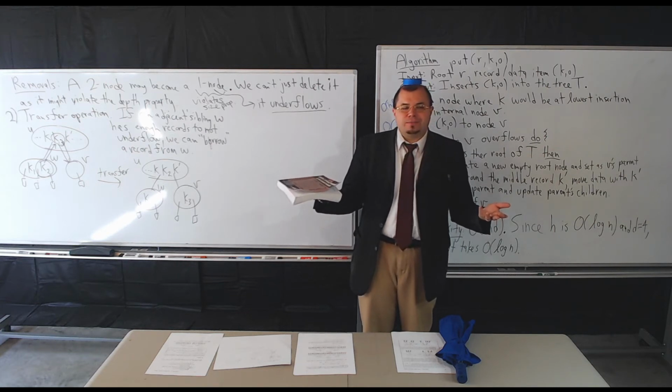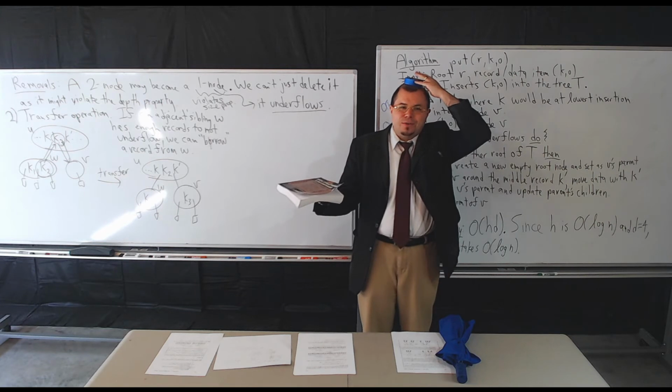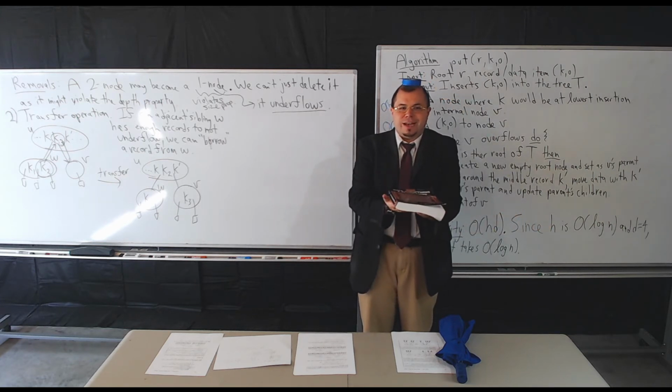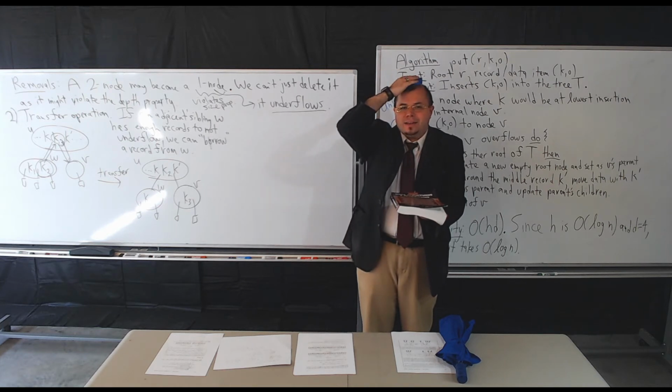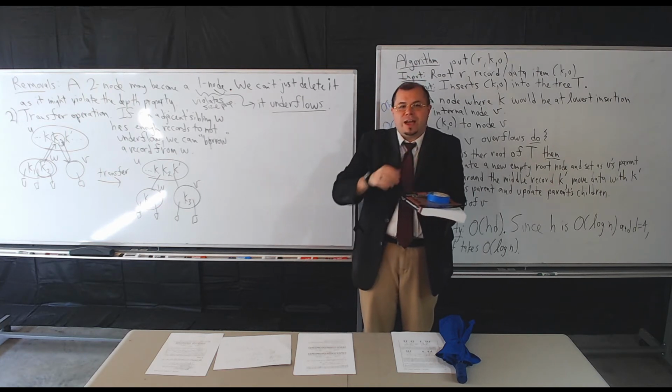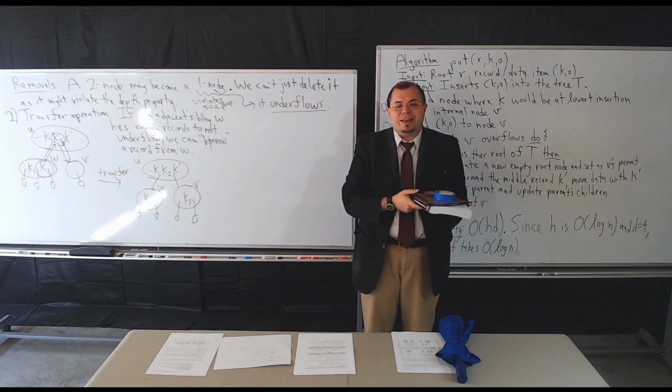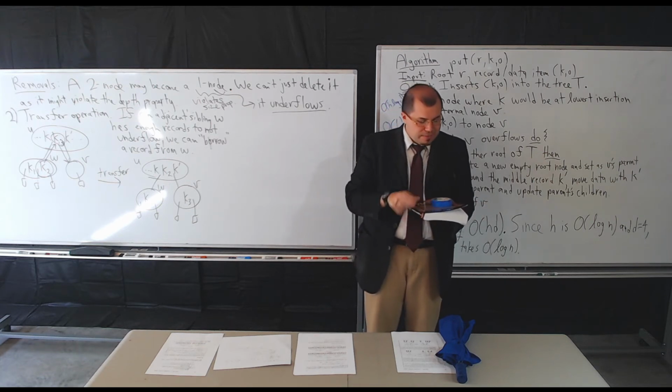So the parent might pull in and give you something else. So what happens? A fusion occurs where they're going to put all their toys together, and then the parent will put in another toy so they have enough toys to play with. So that is how the fusion would go down.